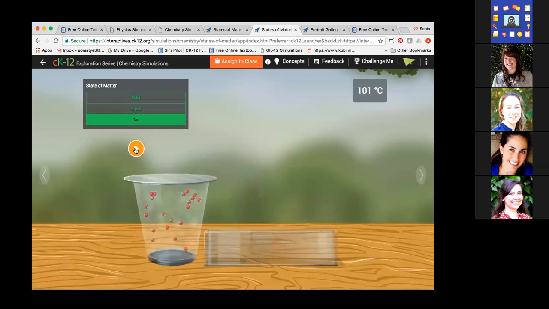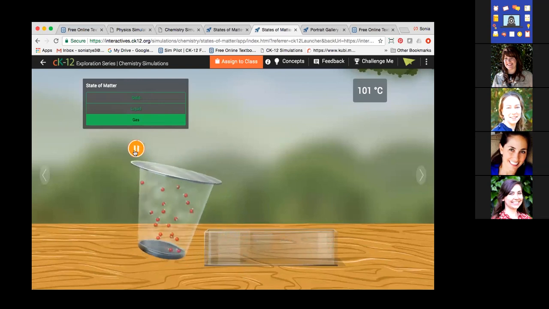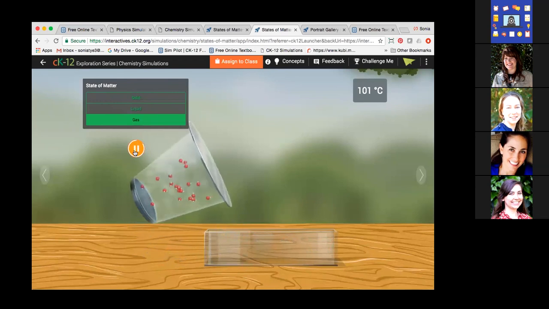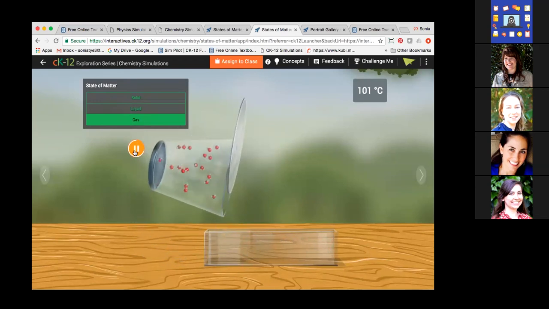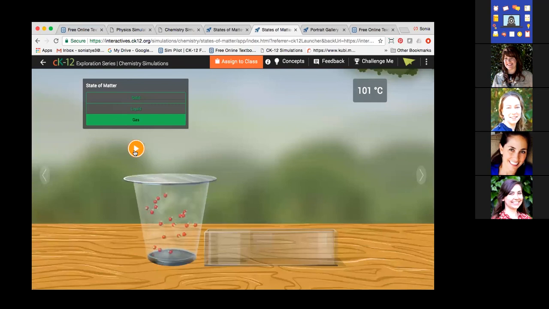And then we have the gas, and the idea is that there's much more energy and the molecules are bouncing all around, and if possible they will escape, and they don't take the shape of the container. This is one of my favorite sims. I hope all you chemistry teachers out there are smiling and try this out tomorrow. I think that your students will really enjoy it.